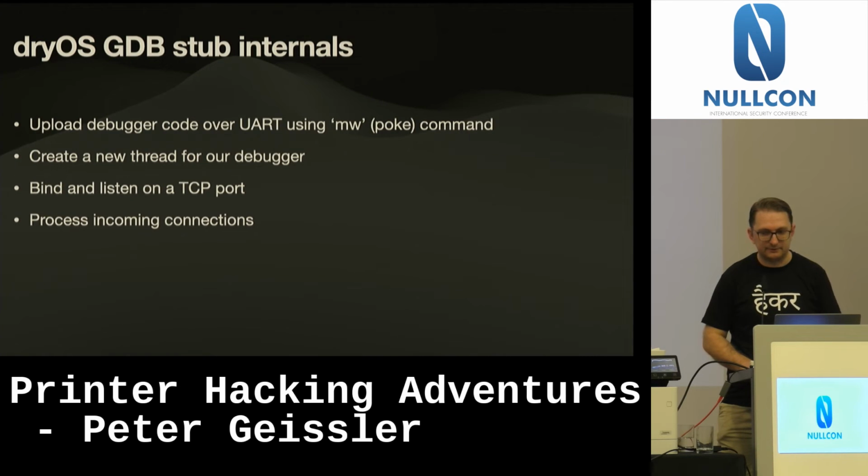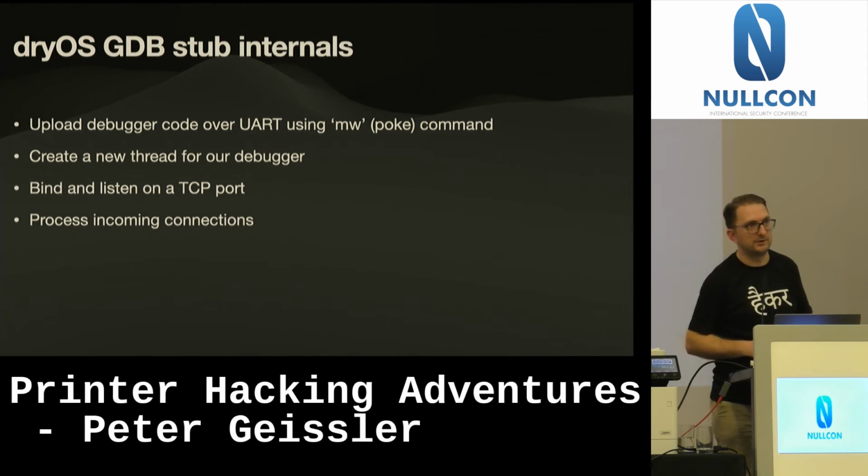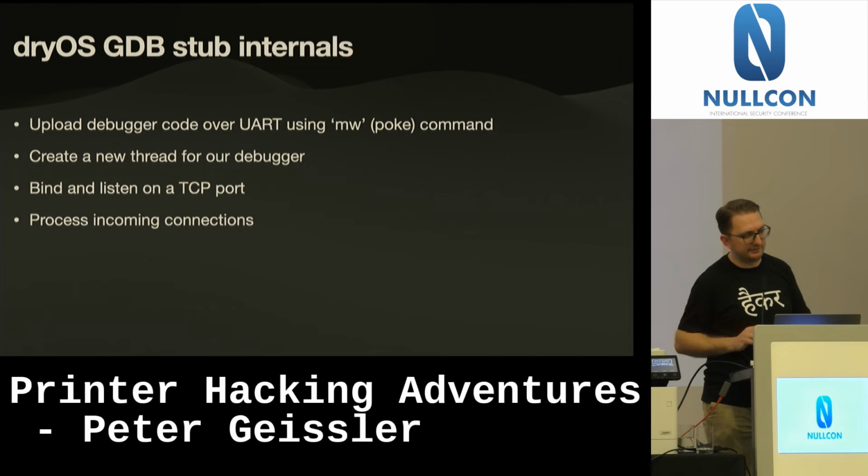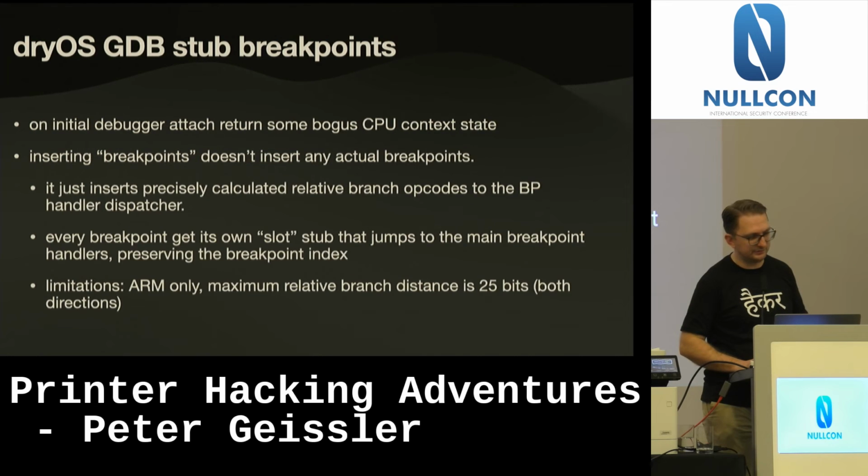So the way my debugger for Canon works is we upload the debugger code itself over UART. There's an MW command which allows us to poke arbitrary memory. So we use this to poke our debugger stub into memory. And then we run it, and the first thing it will do is create a new RTOS thread where our debugger is running, that will bind and listen on a TCP port and process incoming connections. So initially when you attach GDB, it will send a bogus CPU state because the printer is not actually at a breakpoint or halted anywhere, just to make GDB happy. And then we can insert breakpoints. We're not using actual hardware breakpoints.